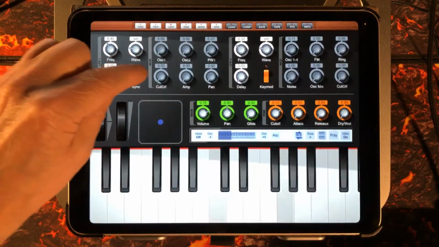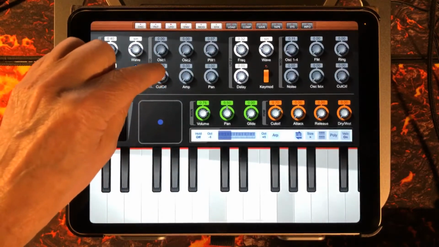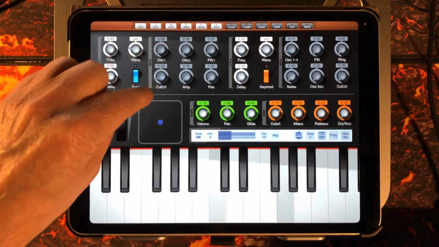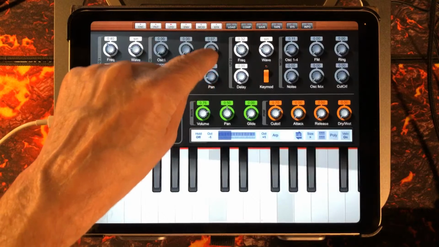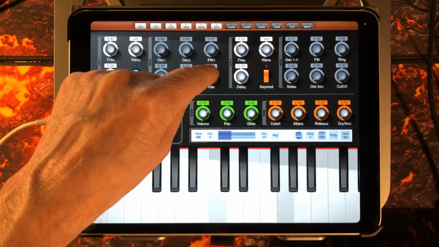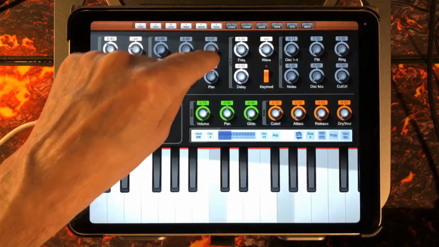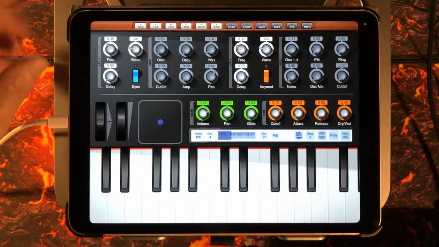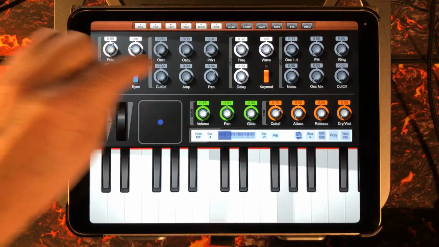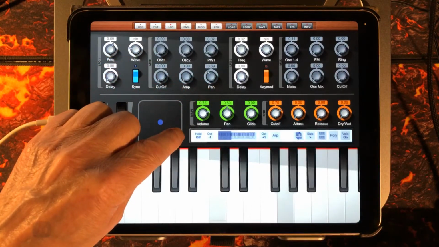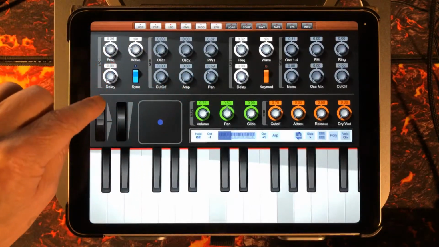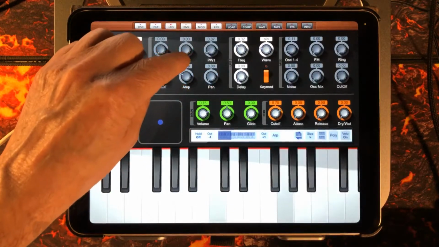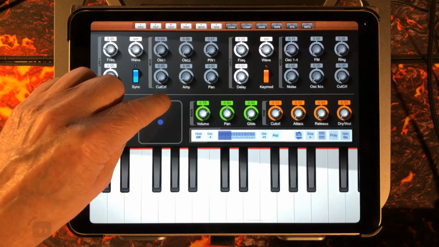Modulate the cutoff of filter 1, of course. Or the pan, which if it's higher speed will give you a rotary effect. A little bit of that might be nice, actually.